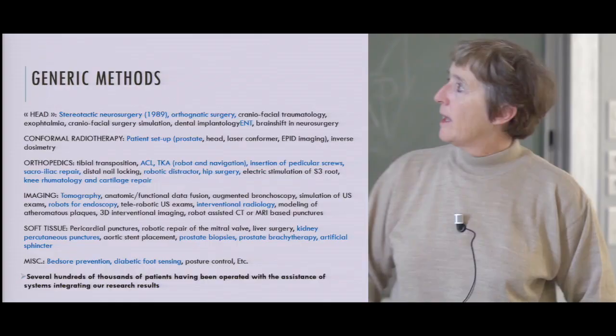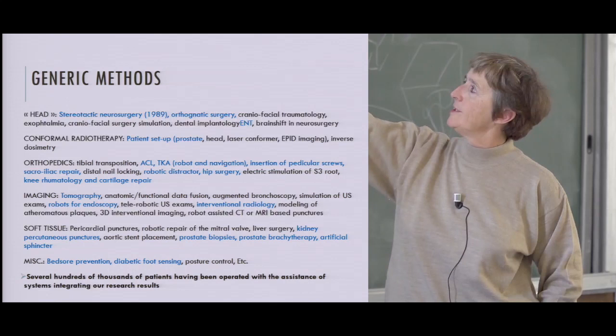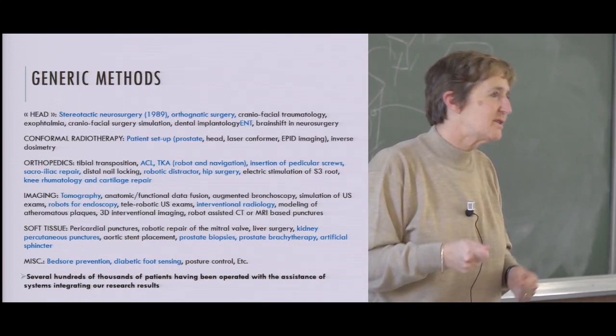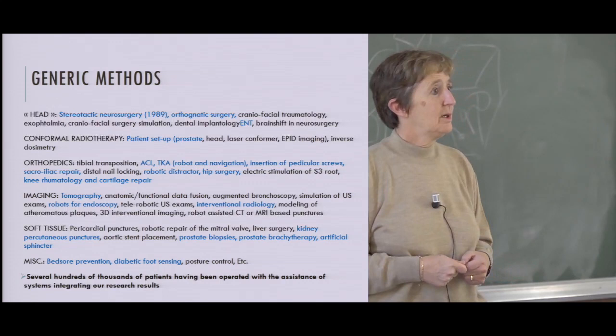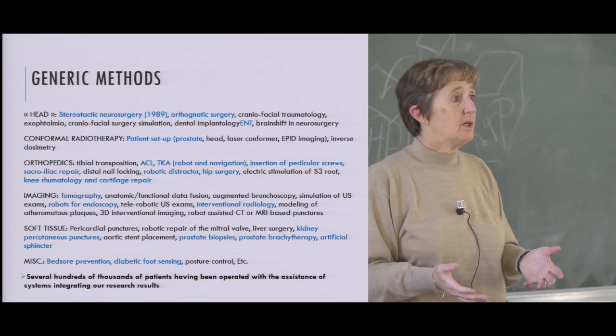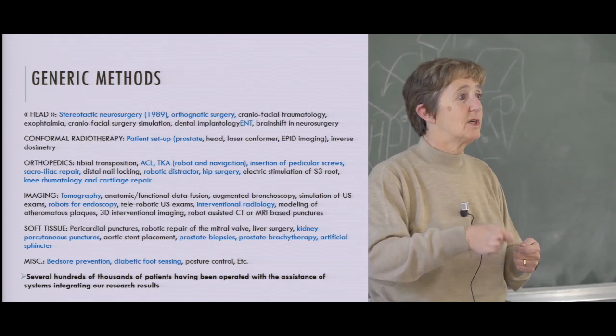For each of the systems, we had some clinical evaluation. For instance, one is ACL. ACL is the anterior cruciate ligament, so it's a disease in the knee. And the problem is to replace the ligament in the right position. And so you can compare patients which have been operated on with the help of the system to patients which are operated on in the standard way. And you can see that the ligament is placed in a better position. And in the long term, you can also characterize the outcome. Is there any prosthesis after, any other problems?